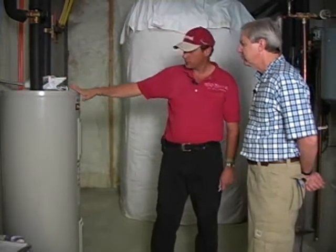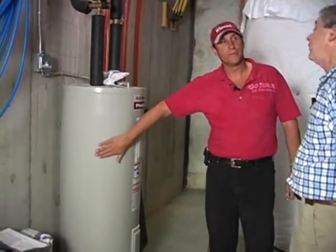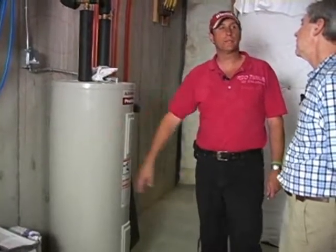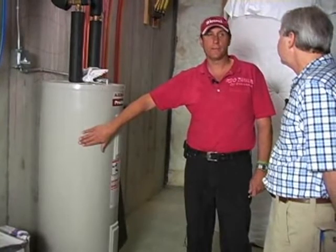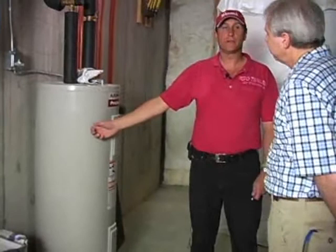Okay, so what's the temperature of the water in this tank? Well, it would be whatever temperature last came out of that tank. Or the temperature of the water in this tank would be whatever the temperature of this room is, or below. Oh, after it sat for a while? After it's sat for a while, which is generally about 60 degrees. If you're in a 70-degree ambient temperature, the water temperature inside of an insulated tank will generally be 10 to 12 degrees below the ambient temperature. If it's 70 in this room, the water in this tank is 58 degrees.